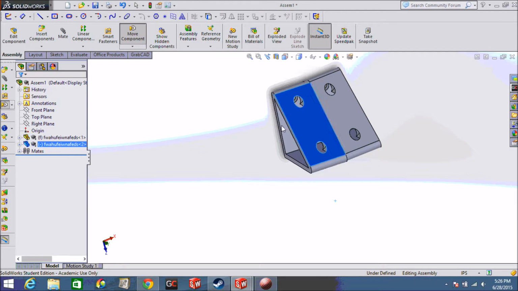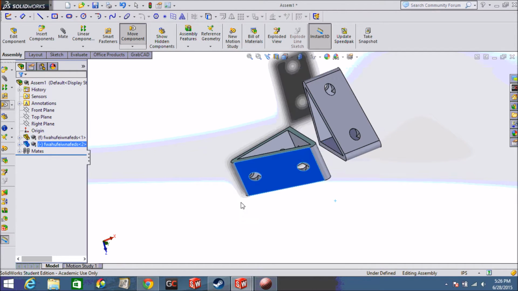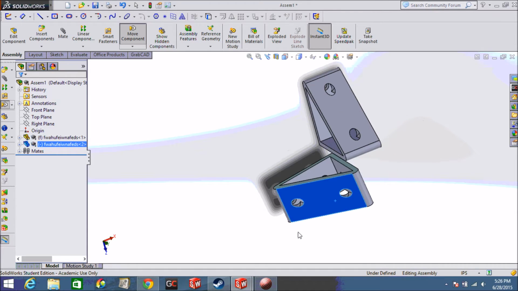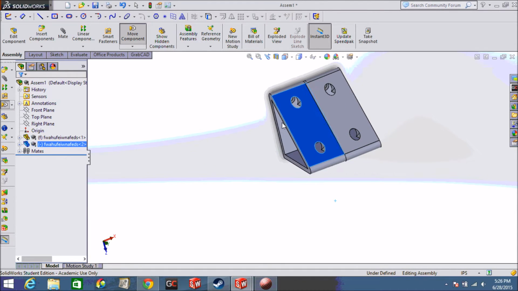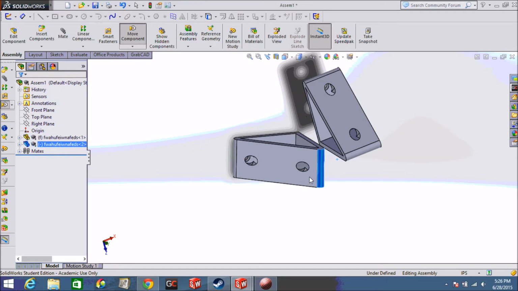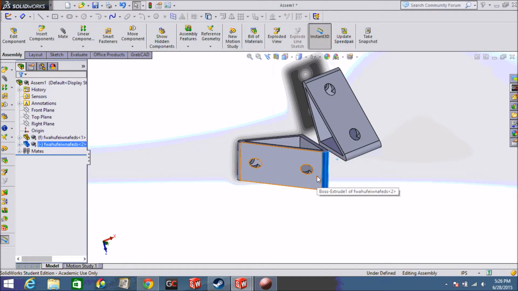So that's the basic idea behind putting things together to make assemblies. It's important to keep in mind that many parts you don't need to CAD yourself. You can download the CAD for most gearboxes, for instance, online, and just import them into your assemblies. You can use assemblies inside of assemblies.